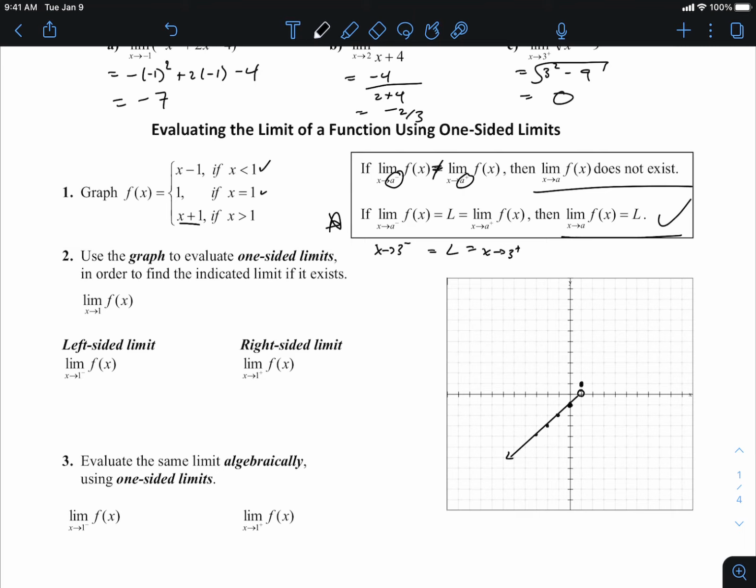The graph isn't actually going to be here, but we can use it to help us plot. We know it has a y-intercept, and we can erase it after, a y-intercept of 1. And then we're going to have a slope of 1. But the catch is, again, be careful, because x has to be greater than 1, which means right here, this value is going to be a hole.